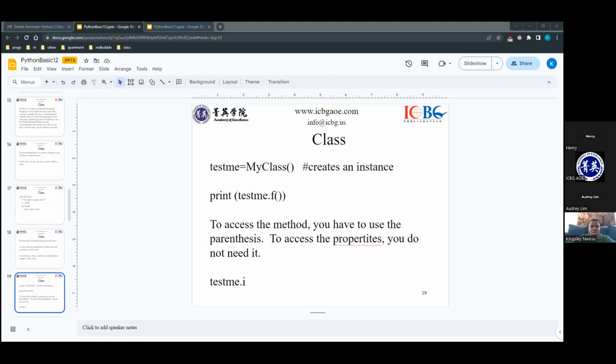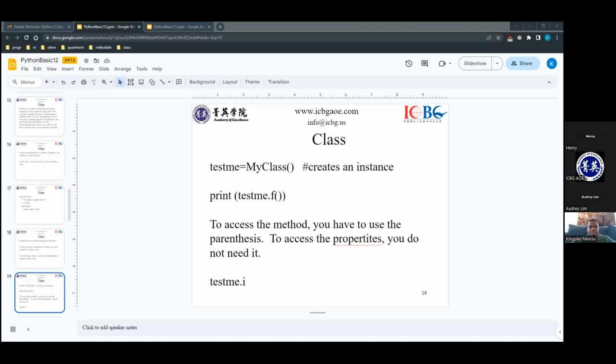And then we could use all the things that are in MyClass. So if we run this, we'll get hello world. Why do we get hello world? Well, because we have this print statement here that calls test_me, which is the variable name, and then we do .f, which calls the function.